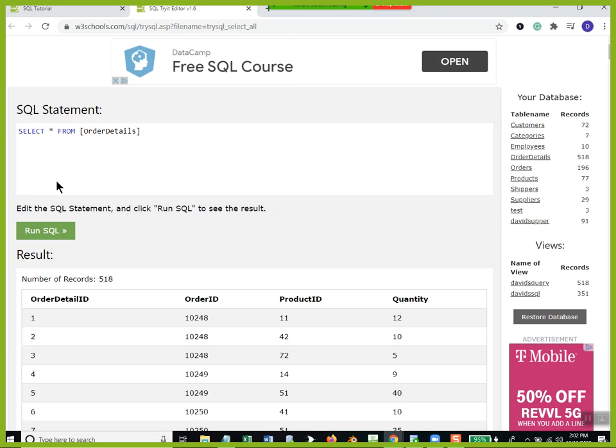Now I'm going to try it over here. I don't know how this will work. Let me select product ID, and then the minimum quantity.